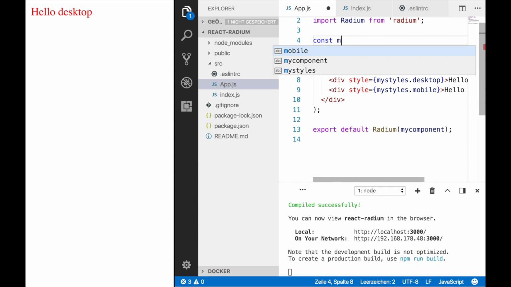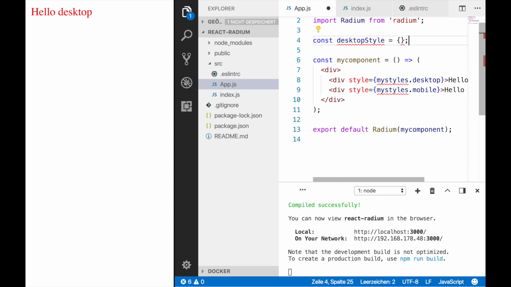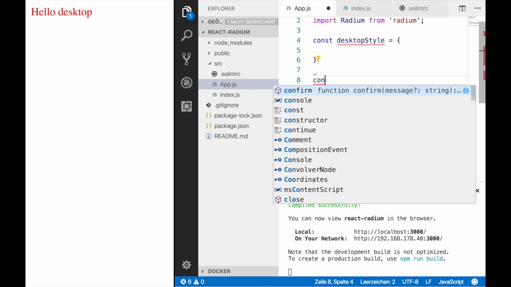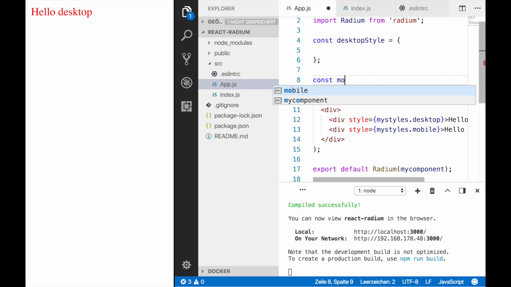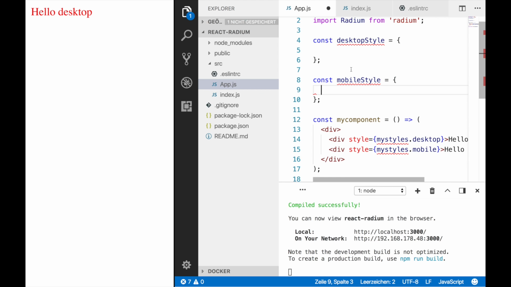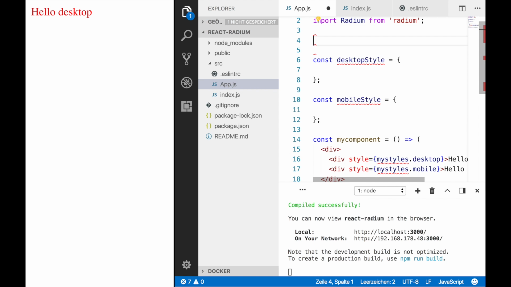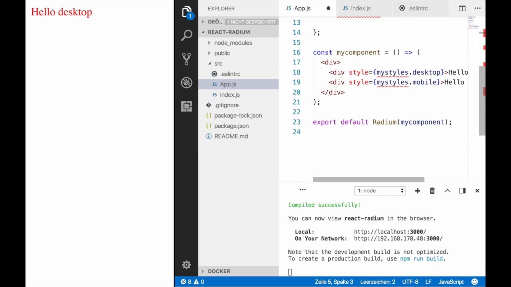So I go like this, my desktop style, and I define another variable for my mobile style. And maybe I also have a style for title. Let's call it title style. Like this.